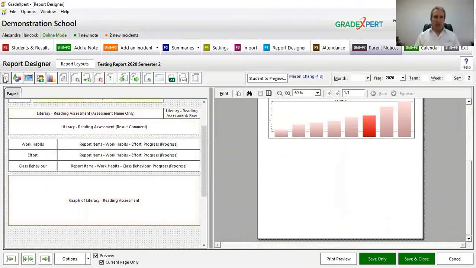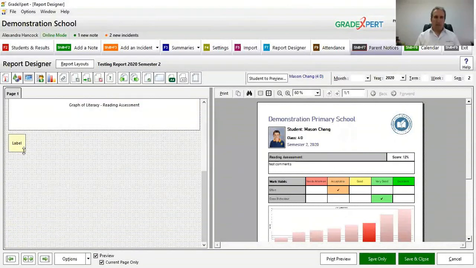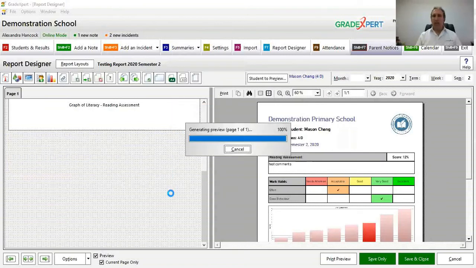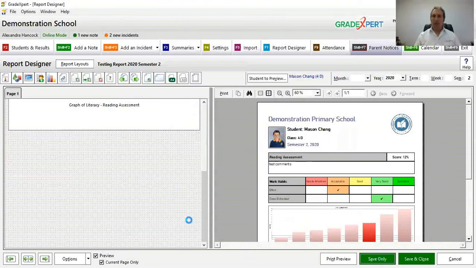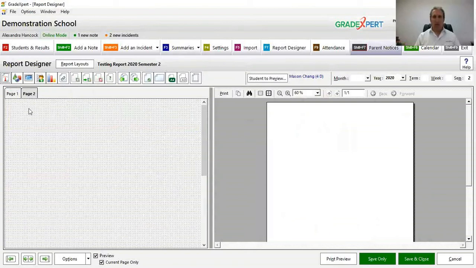So I'm going to add a text box underneath the graph. In fact, you know what, I'm going to delete that. I'm going to add in a second page to this report that has the message from the principal. You can add in new pages. Each report can be up to 20 pages, and you add new pages just by clicking the Add Page icon on the toolbar. You'll see page 2 comes up as a blank page, and you can move between these two pages just by clicking the correct tab.